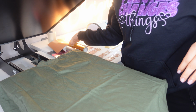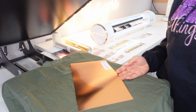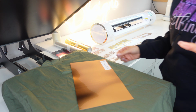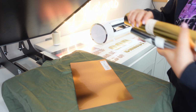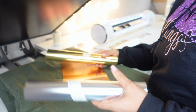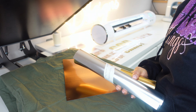Alright guys, so I have my SVG cut out, and there were just a couple things I wanted to quickly go over in regards to the actual puff vinyl. What I'm using today, or the materials, is the Siser Easy Puff in the metallics. I have a couple different colors here. Let me turn this down, my ring light.